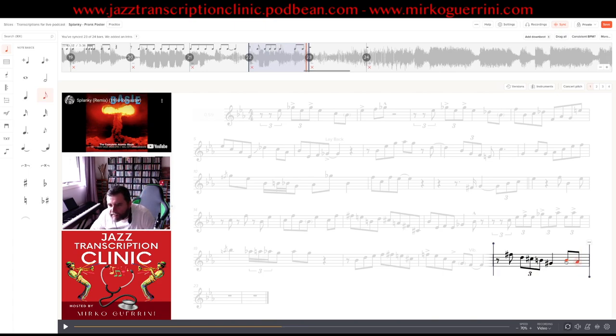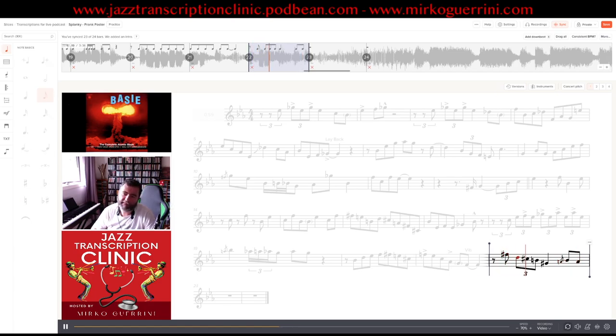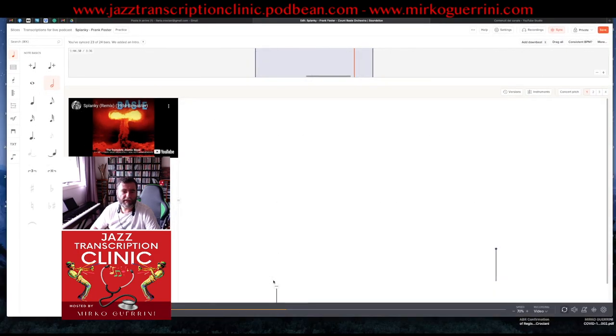And he plays a little grace note, which is natural, and this is B flat and A flat. Sharp as a grace note. Did you hear that? F sharp, grace note, and G as a crotchet, rest. And that should be done.